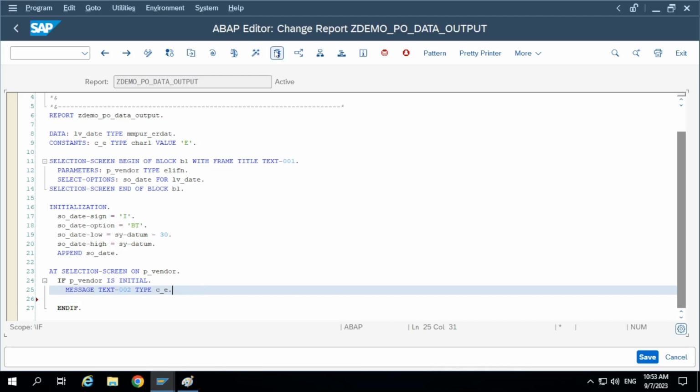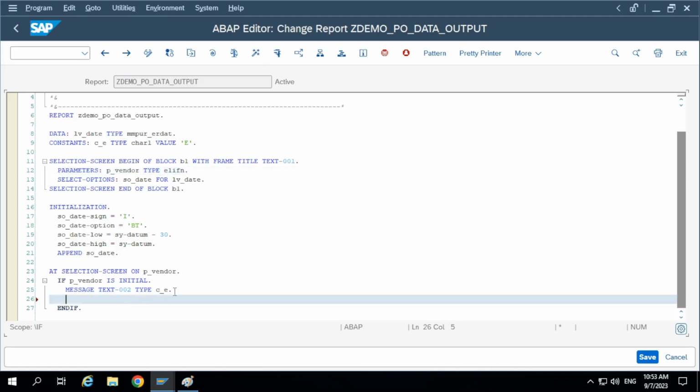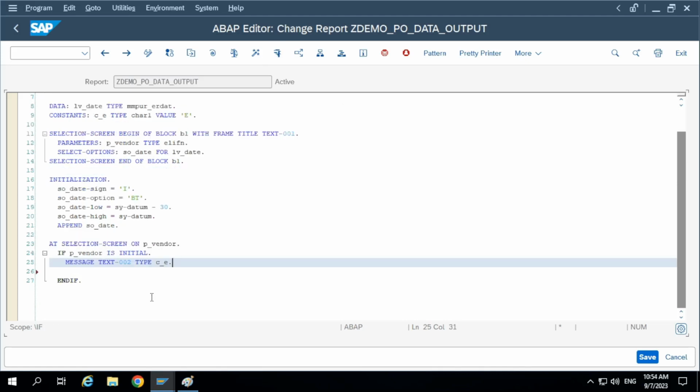Simple. So how many vendor numbers are we entering here? Only a single one, right? It's a parameter. Now tell me the select statement to validate the vendor number. When the user enters some value, there are two types of validations. Please remember, the first step of validation is we need to check whether the user entered some value or not, because that is a mandatory parameter. What is the second step of validation? Whether the value entered by the user is a valid value or not. That is the second step of validation. This is common in any programming language, in any application.